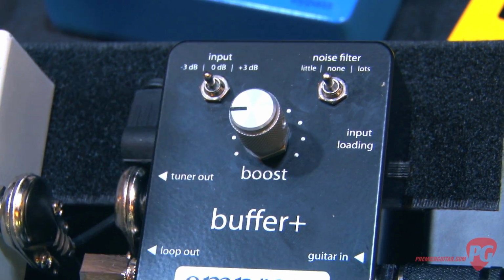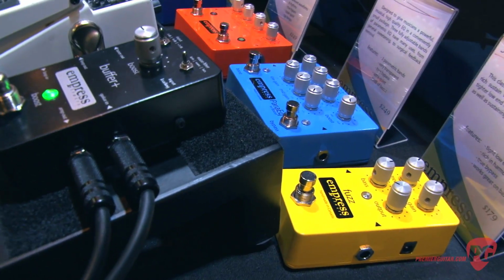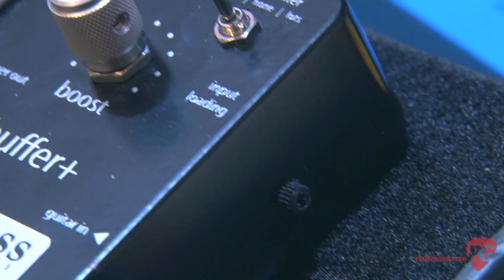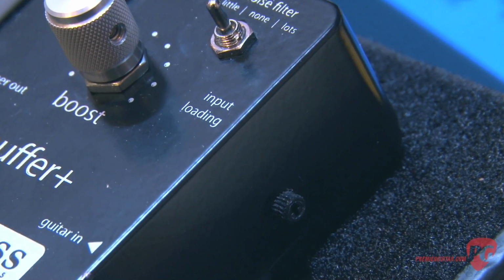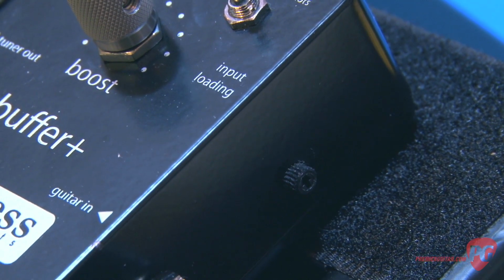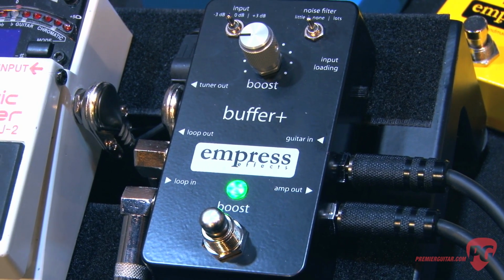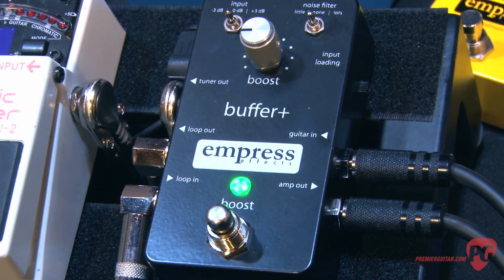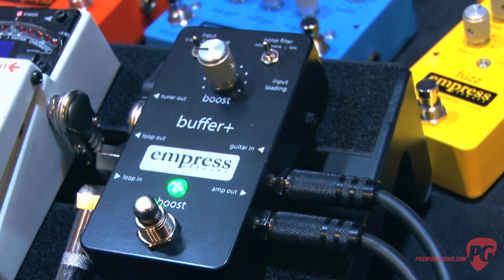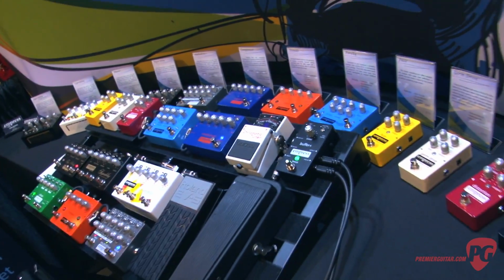And then last but definitely not least, on the side here there's an input loading circuit that lets you load down the pickups of your guitar. So some people find when they're using a buffer that it's actually a little too bright for them. So with the input loading, you can load down your pickups again a little bit to get where you want, so it reacts like there's a cable in there, but you don't lose all the high end. And when you switch in a buffered pedal, you don't get that crazy high end boost that sometimes you would get otherwise. All right, well that's a lot of stuff in a little pedal there.